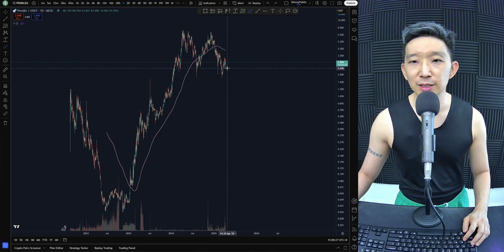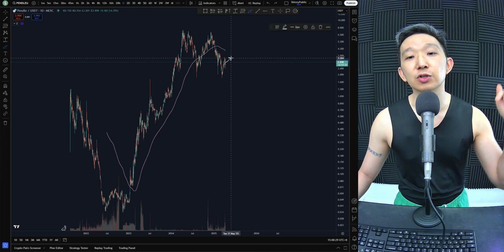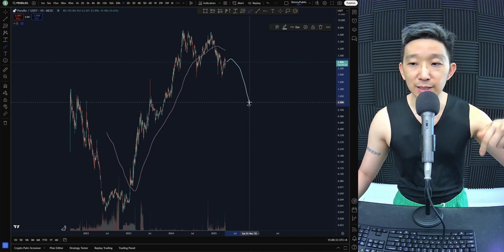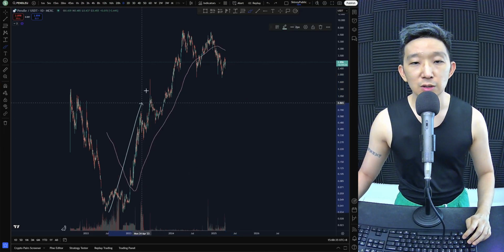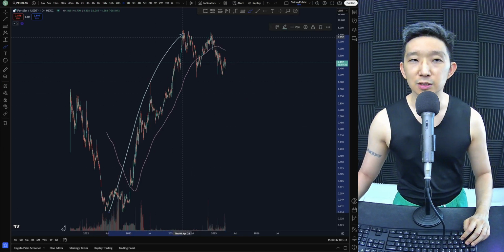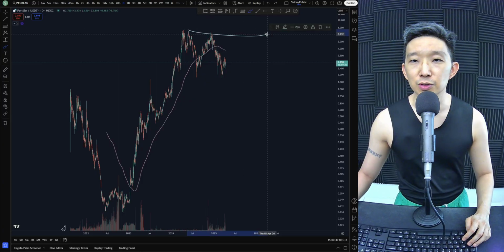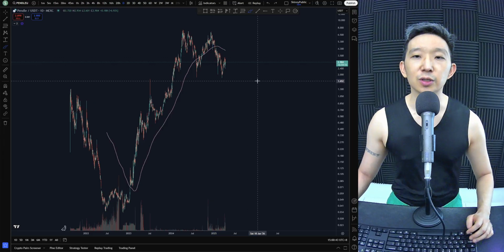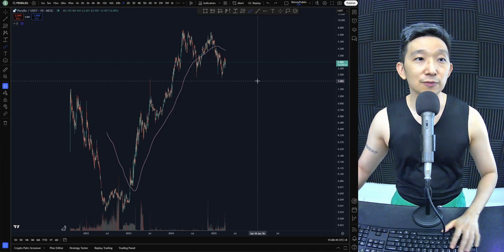But we're already under the skinny pink line, so I'm going to assume that there is going to be much more downside for Pendle. I don't think we're done yet. I suspect Pendle may drop back down to $1. This is just overextended. Of course, we could still squeeze here and break higher for sure. But we're under the skinny pink line, so we're going to remain with our bearish bias for Pendle.